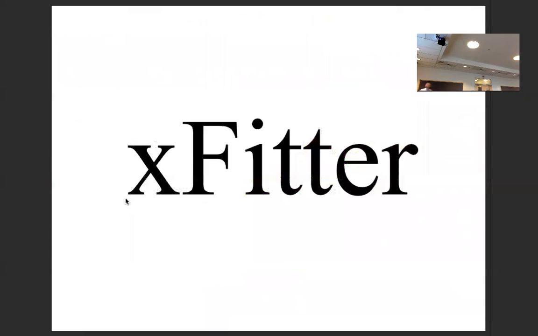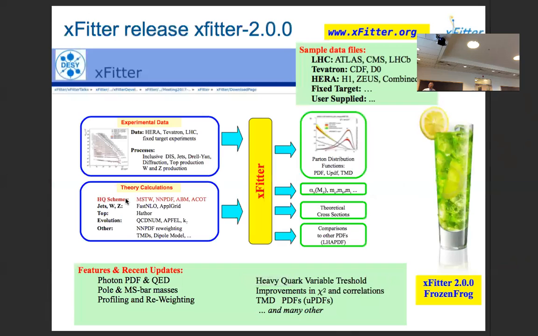On xFitter, I want to say a few things, because this is an open source tool that can be downloaded and used, and I encourage you to do it. The current version is 2.0, codenamed Frozen Frog. I'm not quite sure of the history there, but I'm sure there's an interesting one. It's quite versatile. It's got DIS, jets, Drell-Yan, can do diffraction, top, WZ, and it's plugged in. In particular, it's got a variety of heavy quark schemes, so you can do all those comparisons.